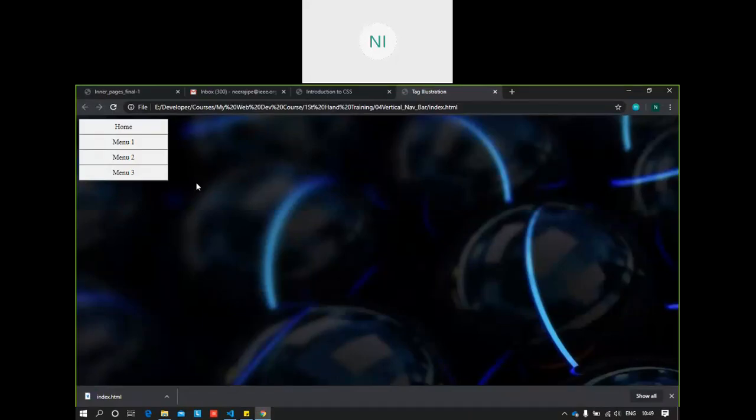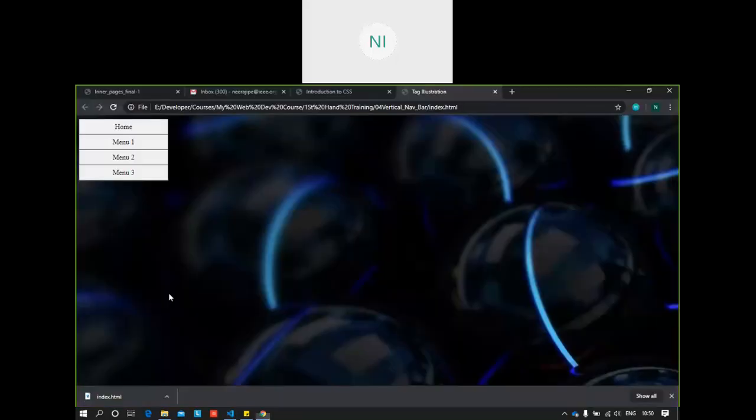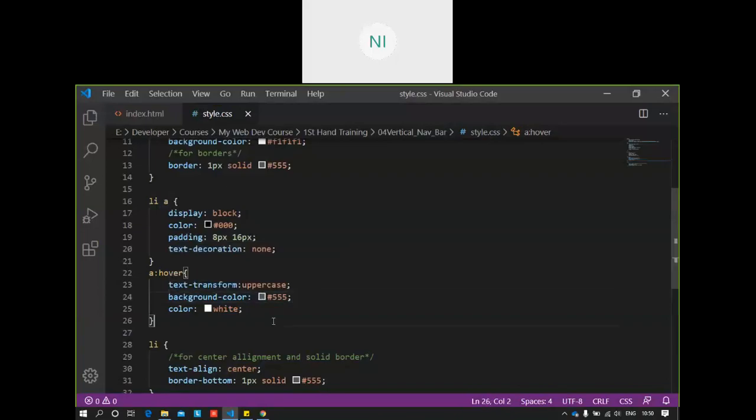If we write properties inside the hover, you can see that all these are camel case letters. The first is capital, the others are all small. So when I hover over it, the color changes, plus everything becomes capital, right? That is actually specified in a hover. What I did is text transform uppercase. You can give uppercase to lowercase, underline, overline, anything you can give. Background color, if you specify, you can see that it is some kind of off white. If I hover over it, it becomes gray.